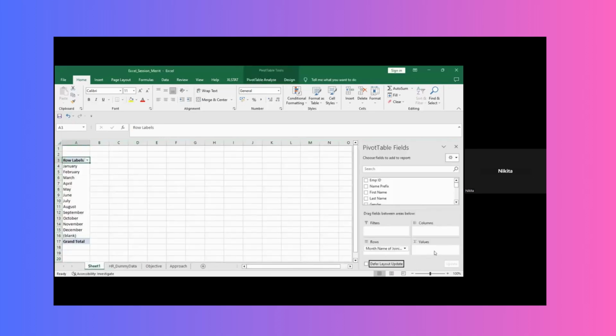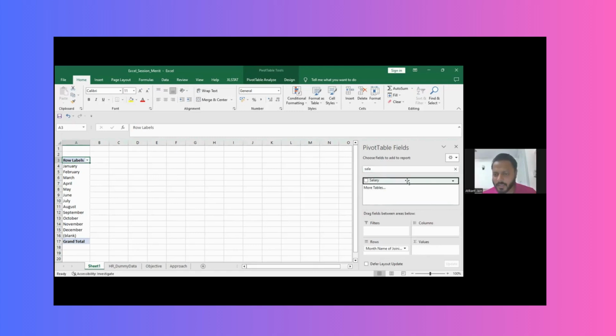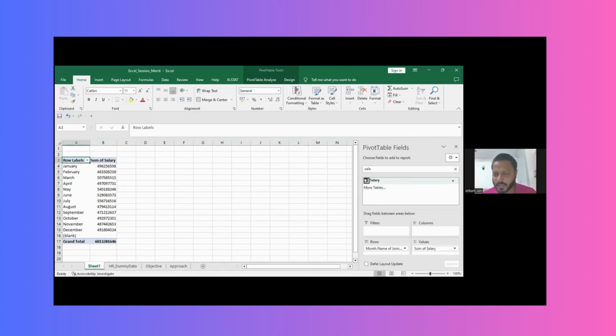But when I go to values, I'm not able to select. Can you just go to search and select salary? Okay, I'm not able to understand if it is disabled or not. Salary, or anything. Okay, got it. Drag this in value.